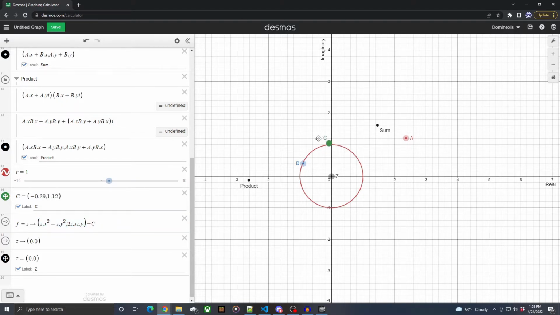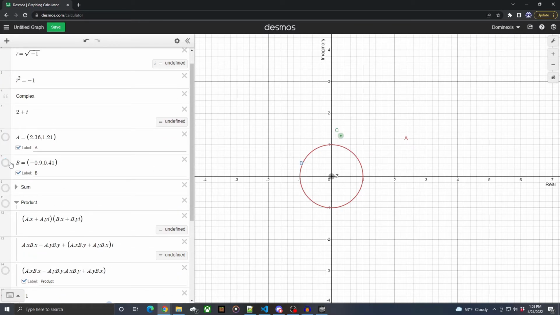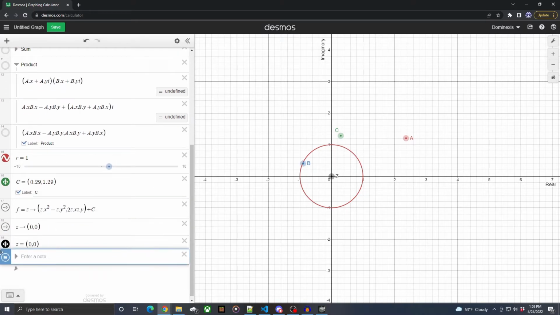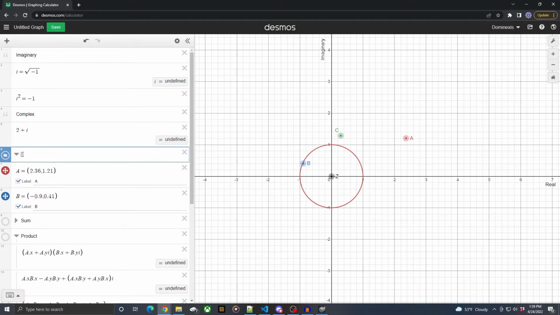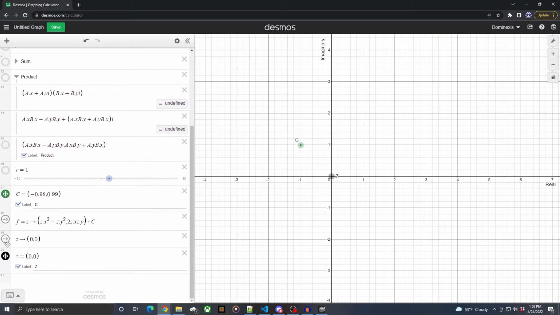So now, let's turn those off real quick. Here, let me create a folder and put all that stuff in there. Parameters. Just kind of shove those in there and turn it off so they don't display. So let's say C is somewhere. If we run this event right here, or this action, it goes straight to C, since it squared 0 and then added C, so it's right over there. Then we run it again, and now it's over there. So it squared this number and then added C again.